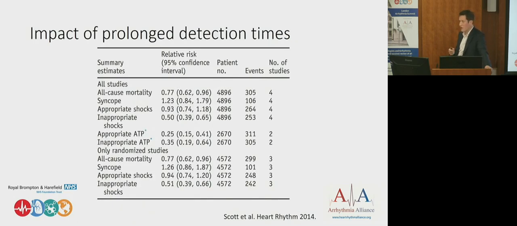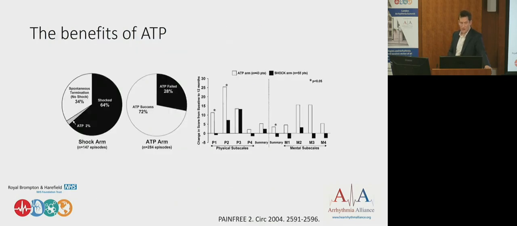In terms of prolonging detection time, we put this together and it was published in Heart Rhythm 5 years ago. At that time, there were 4 controlled studies with contemporary control groups, 3 of them randomised, and nearly 5,000 patients. If you prolong detection and let whatever it was self-terminate or stop happening, you reduced inappropriate shocks by 50%, appropriate ATP by 75%, inappropriate ATP by 65%, and mortality by 23%. So it's very effective.